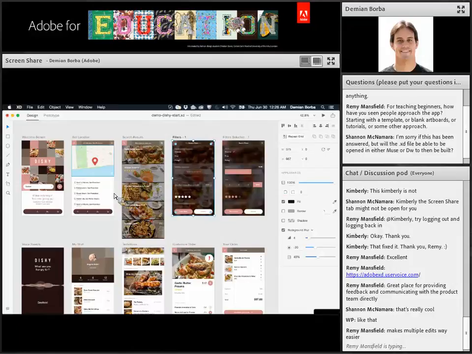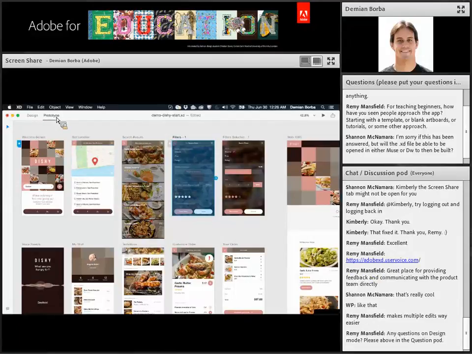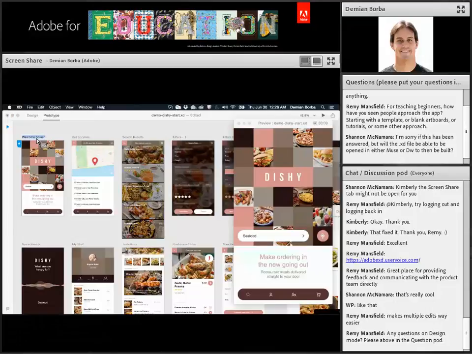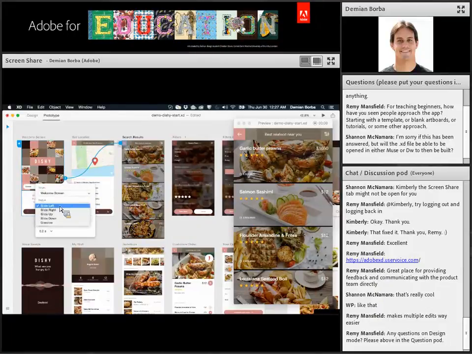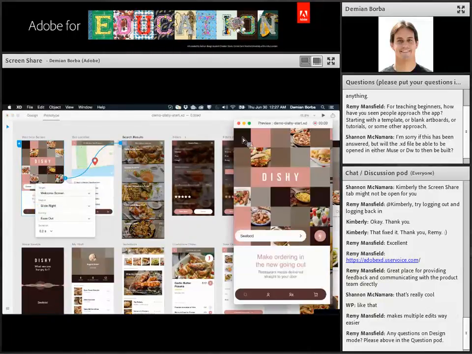Here in XD, all you got to do is move your mouse to the top and click here in prototype. That's all you got to do. And then let's say I want to move, as soon as my user taps on this, let me open the preview window here to show you that in action. So let's say that as soon as my user taps on this text field here, I want it to go to this artboard. So I just drag a wire there, and as soon as I check my preview window, that interaction is already working. Then if I need to go back, I just draw a wire back there, I change the segue, and then that thing just works.